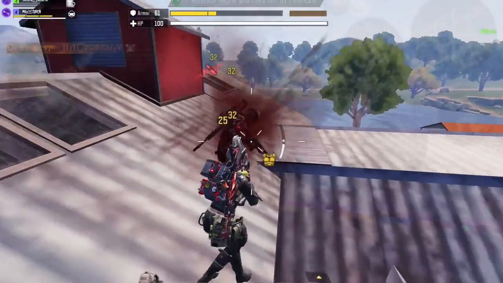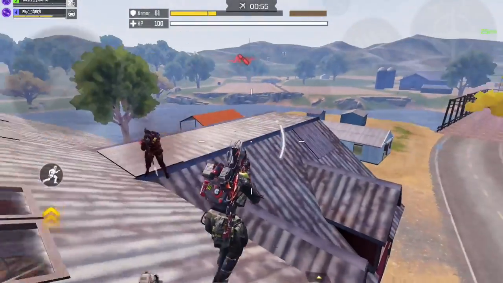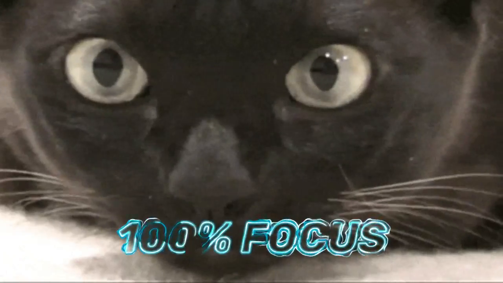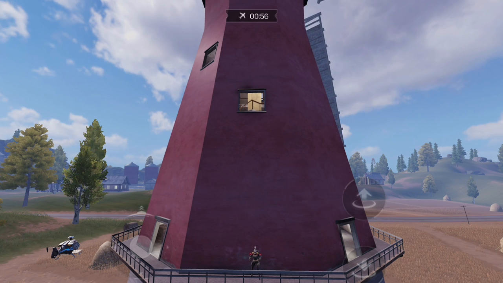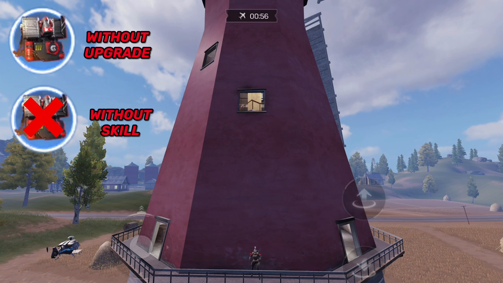Upgrading the class also affects the jump height, and this is where things can be a little bit confusing. So I need your full focus with me here because there are four things to consider. So first of all, we'll check the maximum height we can get when jumping without the upgrade and without using the skill.